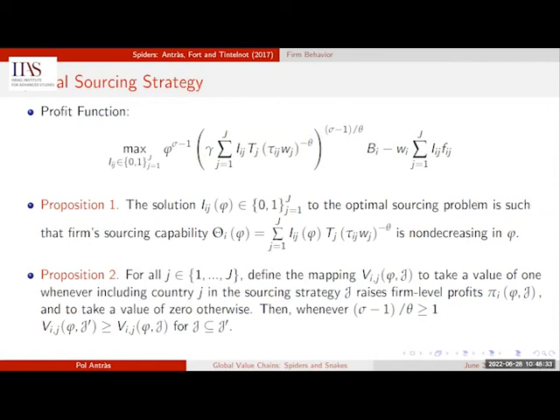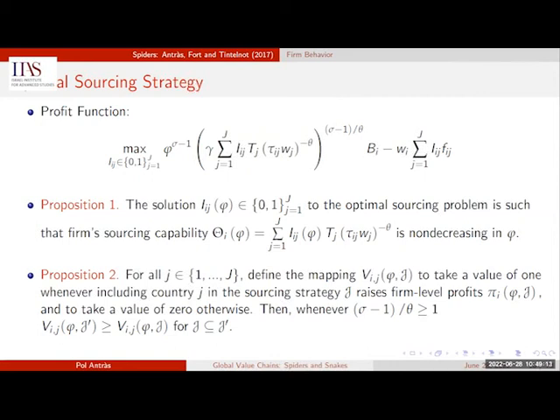When sigma minus one is higher than theta, which is the empirically plausible scenario we argue in the paper, you have complementarity. And the model tells you that larger firms, if they all face the same fixed cost, should be sourcing from more markets than smaller companies, which is what you see in the data. In fact, if the fixed costs are common across firms, there's a strict hierarchical order. Firms would all want to go to the most appealing location, and then larger companies are going to source from the same countries as smaller companies and perhaps some more. It's a strict order. Do we see that in the data?